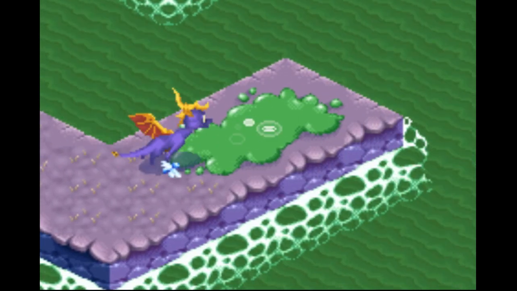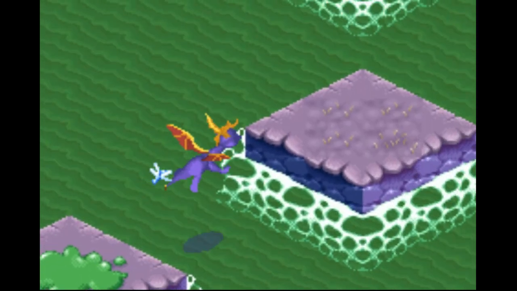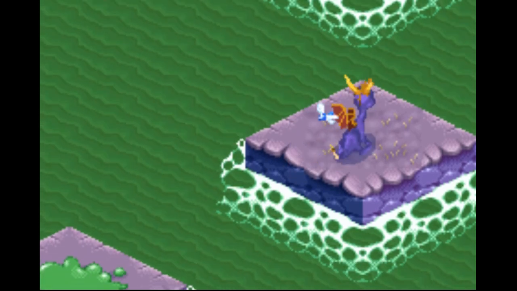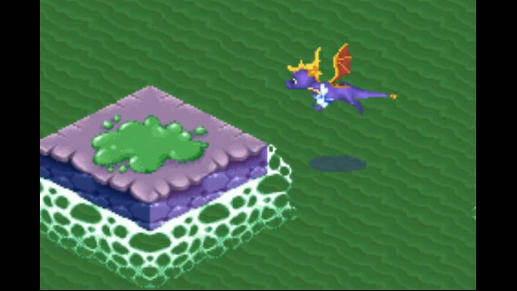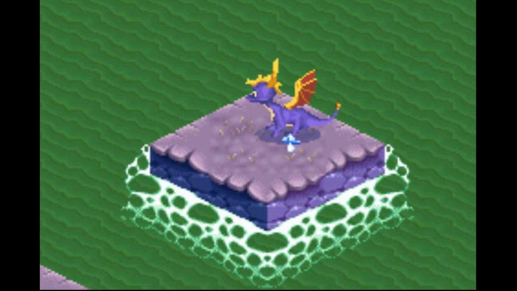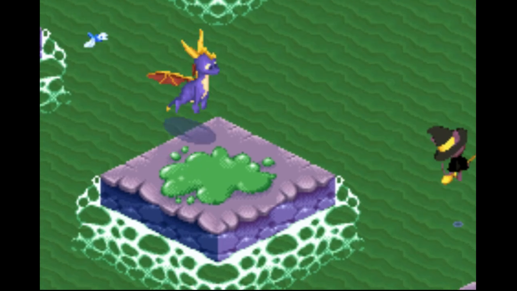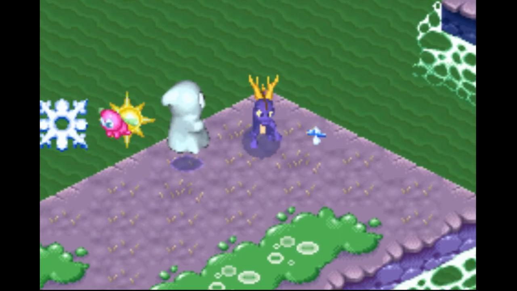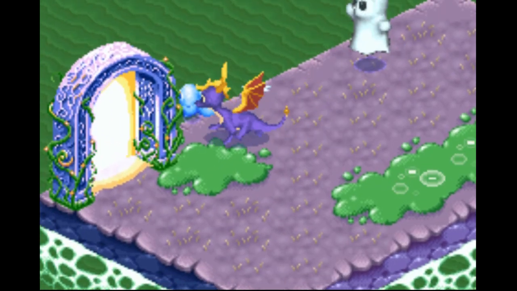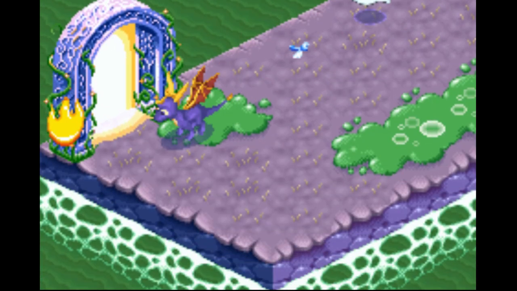Now, can I actually make it? Oh, you actually have to make it all the way back? Who thought of this level design? I don't approve of this game. I got an itchy upper lip, and now I have to do precision gliding all the way back. Oh god, these witches, man. Yeah, I get it. You failed, man. Captured candle, and that's all of the fireflies. Nice.